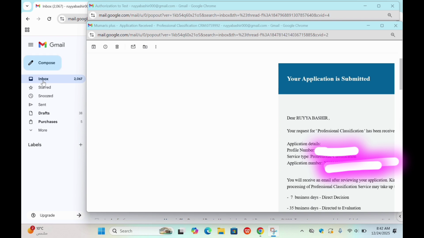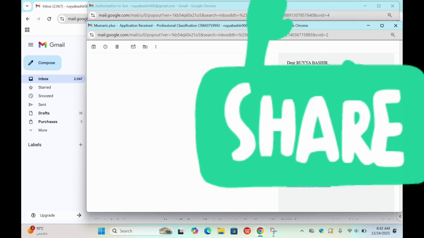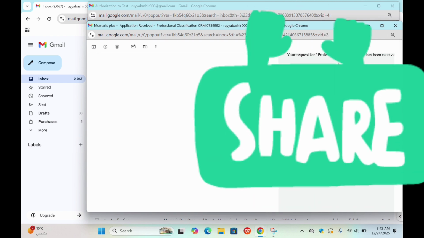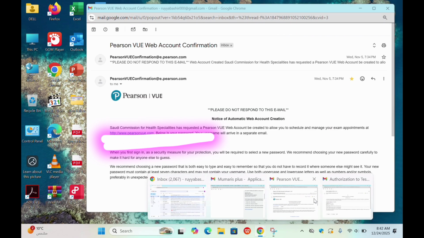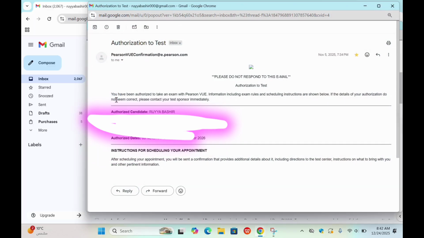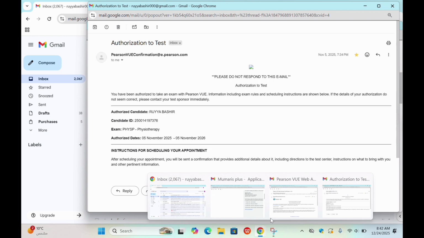So now let's discuss how to book the exam. Once your application is submitted, you get a notification from Mumaris Plus. Now we'll check the email from Mumaris Plus or Pearson. This is the confirmation email from Pearson VUE, with the authorized candidate name, the authorization date within which you have to book your exam, the candidate ID, and the exam name.